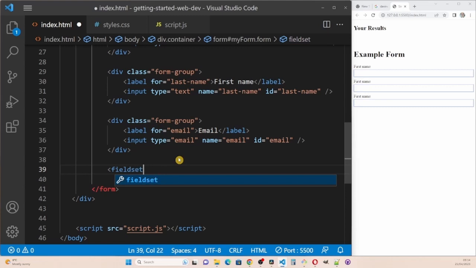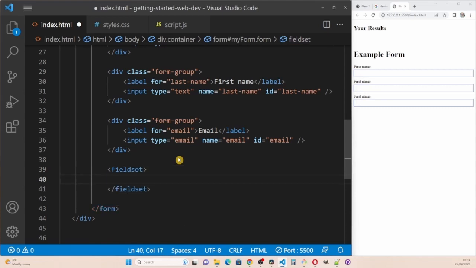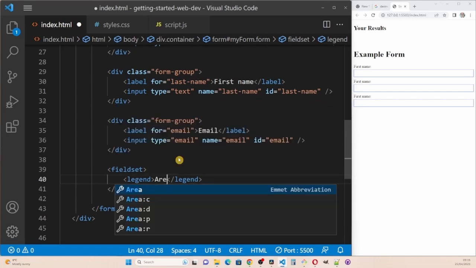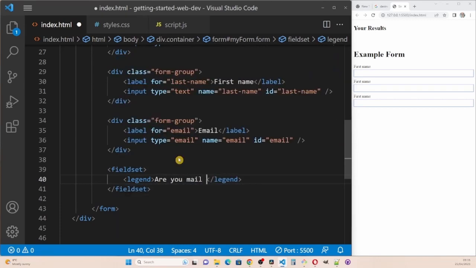So now we're going to create a field set. This will create a box around, in this case it's going to be a radio button. The legend will give it a title at the top of the surrounding box.